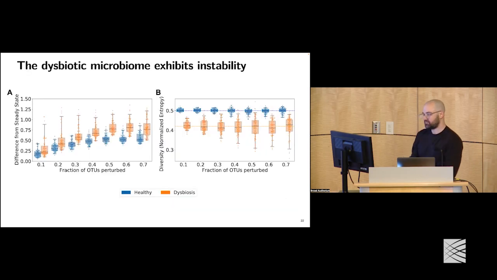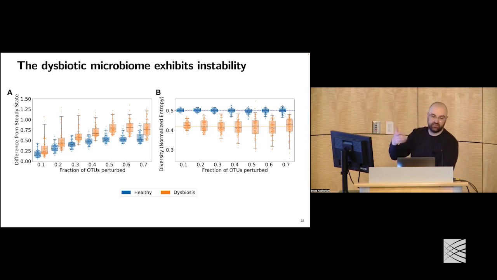Okay, so now we have these networks and we can start to do fun things, like perturb the dynamics and then simulate forward. And so Younhun started to address this, which was: if you perturb a fraction of the OTUs and then simulate forward after you've perturbed them, do you return to the steady state? You can already see that for the blue, which is the healthy, when you perturb the same fraction of OTUs, it doesn't always return exactly to the same steady state, but it returns closer. So the orange is further away and the orange has a larger spread.